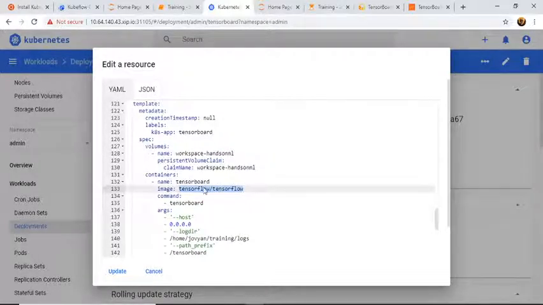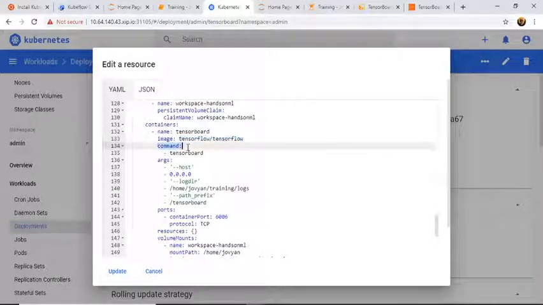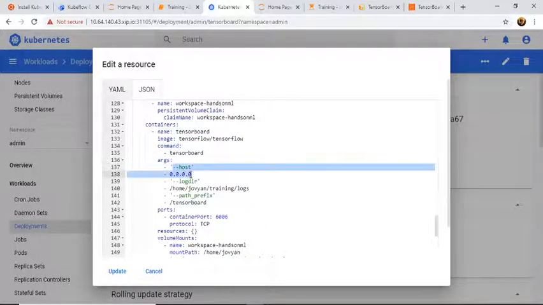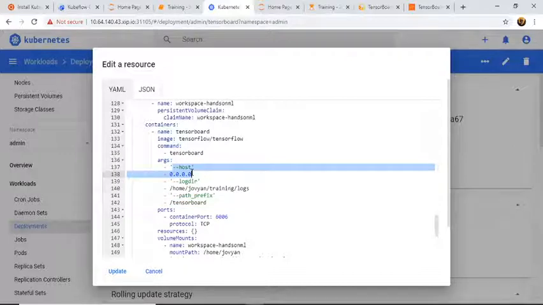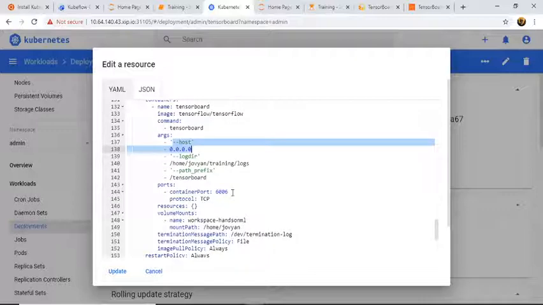So it has the executable, so we can use that TensorBoard executable from this image, and we are clearly telling that the command is to run the TensorBoard, and the host is 0.0.0.0, and once again it's an important piece. And one more important piece is the path prefix. So here we are saying that we will be having a context path as tensorboard/tensorboard after our host name. So these two are important pieces. Let me remind you, very important: host and the path prefix in our command definition of this particular deployment.